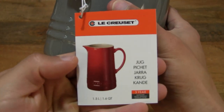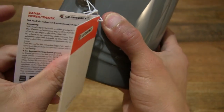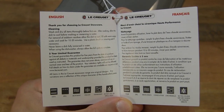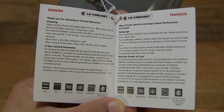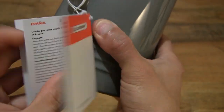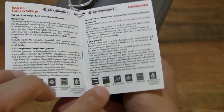And of course, the tag as well. There is a hang tag with the details. On the inside, it covers several languages, but giving you a look right there at the English and French sections of the guarantee information and cleaning instructions for this Le Creuset stoneware pitcher. The rest of the pages in this product booklet are in other languages.